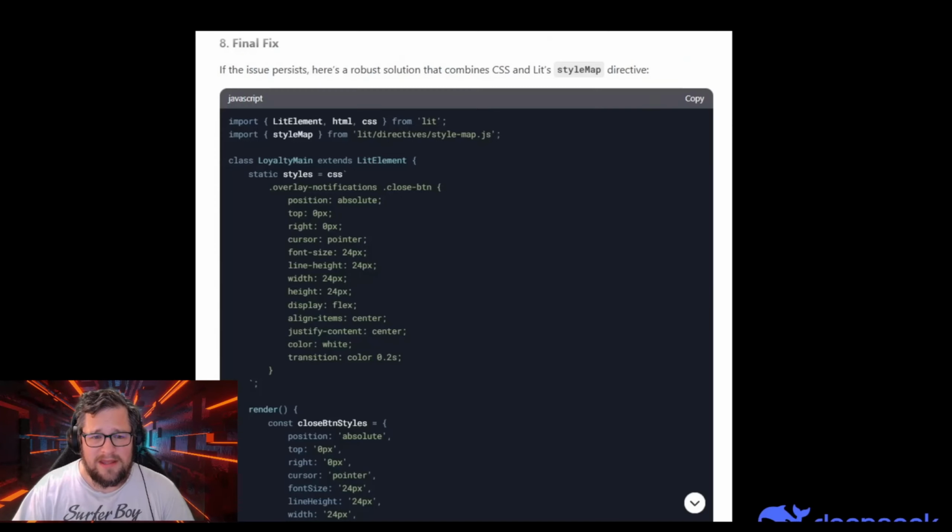DeepSeek, on the other hand, flawless. Same exact prompt, gave me everything, gave me like 5 different options to try, the one it recommended, and then a final fix. Just beautiful. I can't even ask for a better answer. It was exactly what I wanted, and I only had to ask it one time. It knew what I was asking. It gave me the code. It gave me even the full file, as well as the broken up pieces of it.